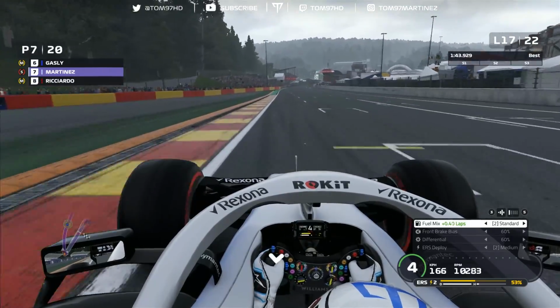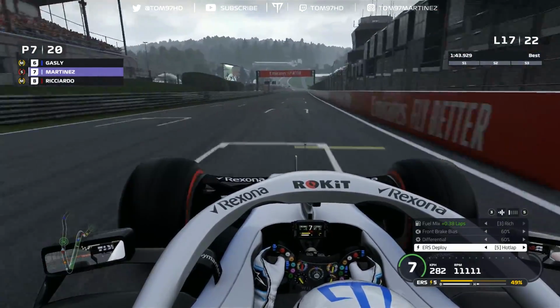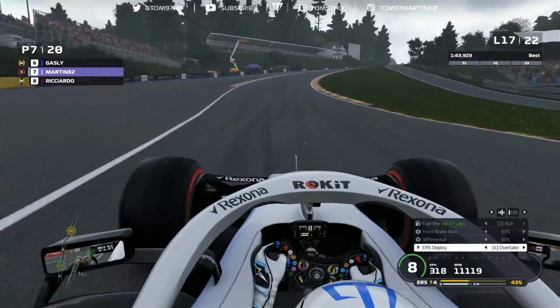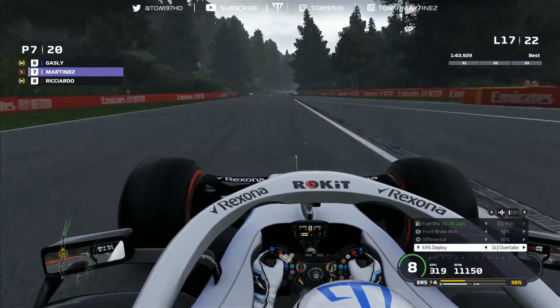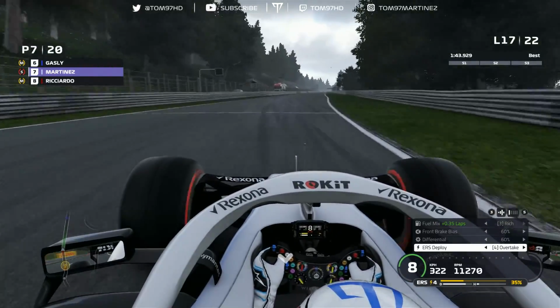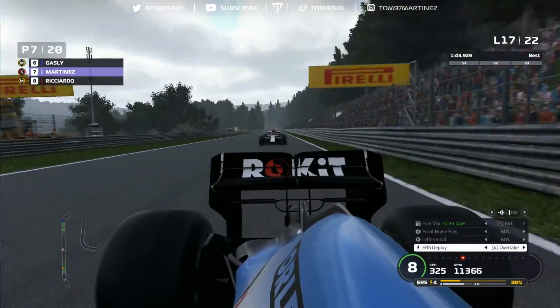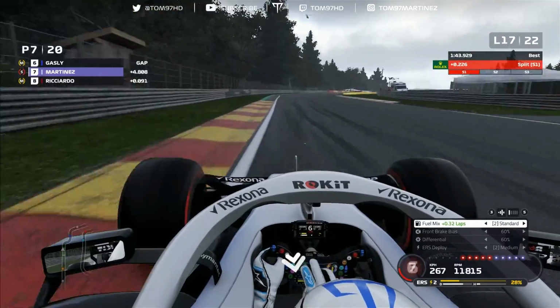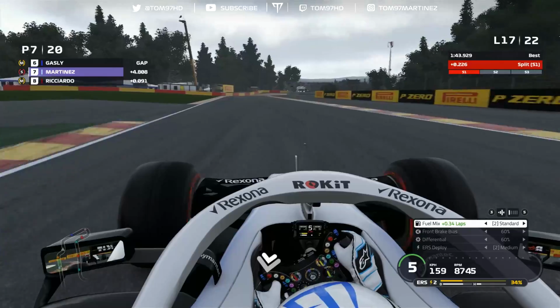P7 in this race, best of the rest. That's pretty much as best we can do, to be honest. I know there's a Racing Point amongst the big boys and Verstappen's behind us, but generally speaking P7 is best of the rest, so not too shabby. I'm now hoping Kubica can get past Sainz. Meanwhile, looks like Danny Ric isn't done just yet in the Alfa. He's got good straight line speed here. I'm going to commit to the racing line and hope he doesn't go down the inside, and he doesn't. Right, hopefully we can drop him in the middle sector now.